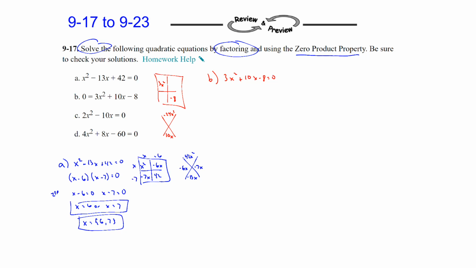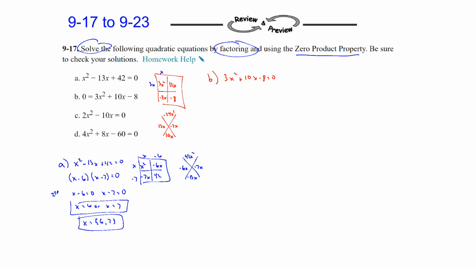So, what are factors? We got 12 and 2, and so because we're trying to get a negative 24, we need to make one of them negative, so 12x minus 2x is 10x, and 12x times negative 2x is negative 24x squared. So then we can plug in that information into our generic rectangle, and then this side is going to have to be 3x because it goes into the 12, so that'll work, and then this side will be x.